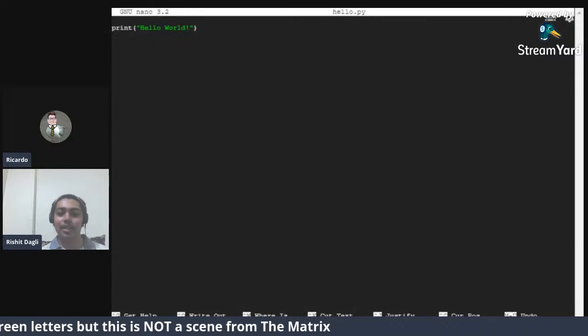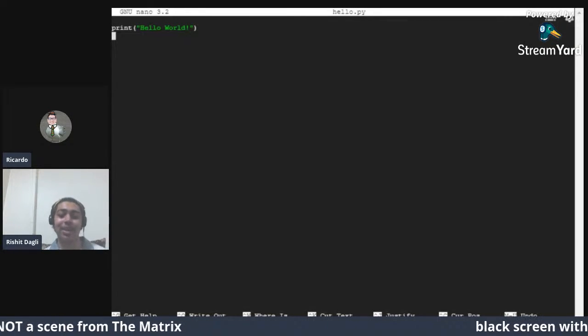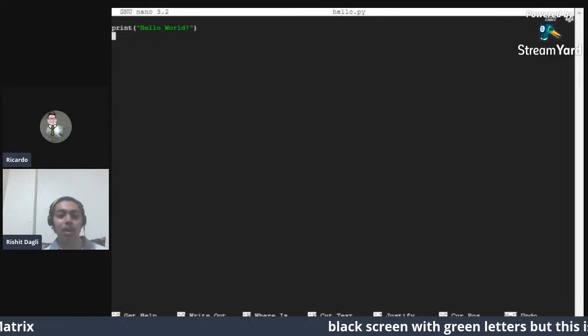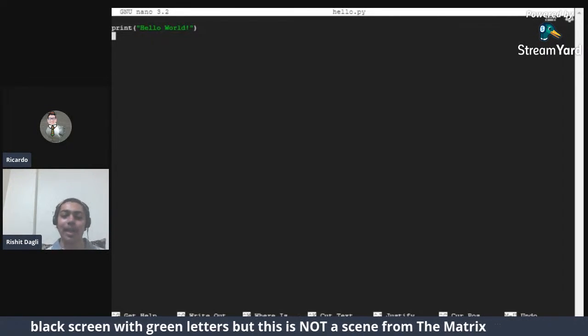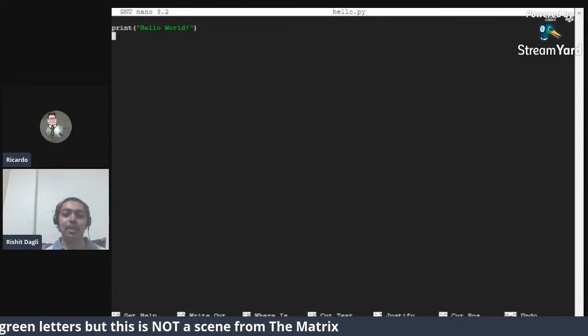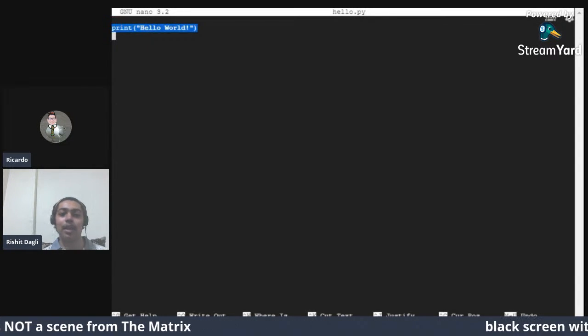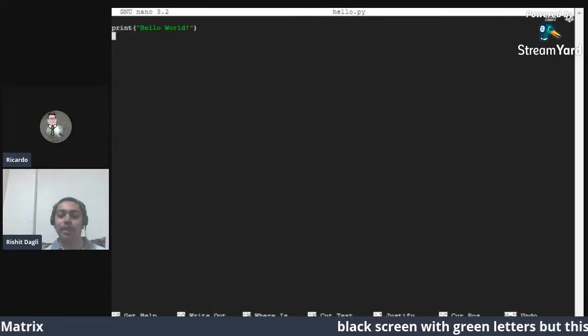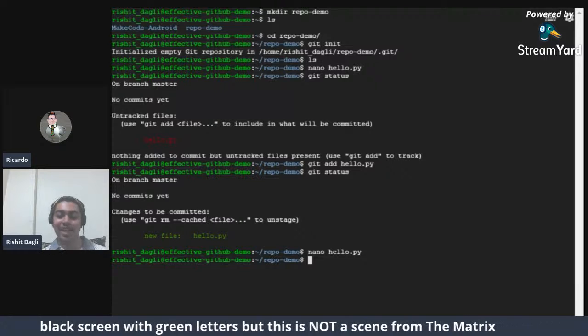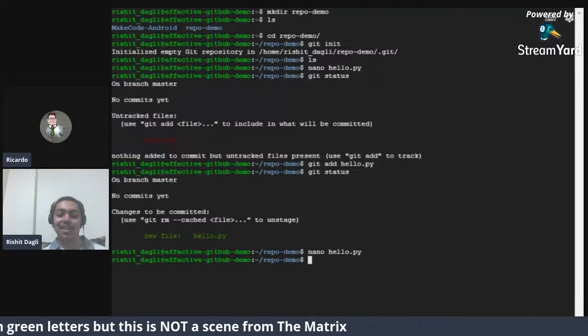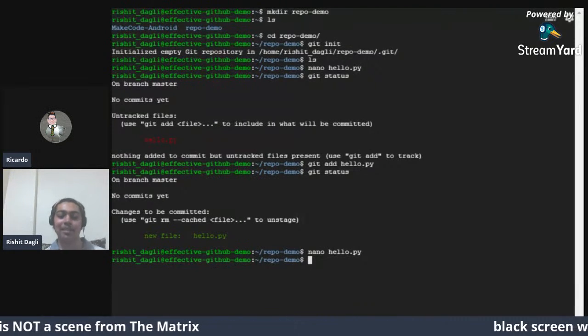It's not too good, but it does the work. If you want to type small things, it's just a text editor. So I can put in this print hello world inside my hello.py file. So it's like Word. Yeah, a mini Word I would say. It doesn't have all the features, but yeah.